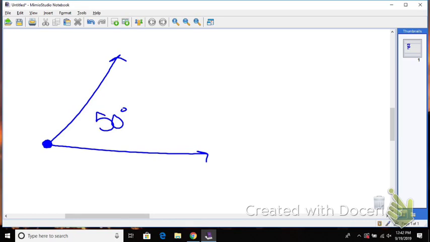Okay? So on your page 10, I want you to draw any kind of angle. It can be obtuse or it can be acute. But listen, it needs to be big enough so that you can see where the lines are going with your protractor. So you want it to be about this big. Okay, so draw anything, and then measure it. You can use your straight edge, yeah, you could do that, okay? Because your protractor is gonna give you a straight line.